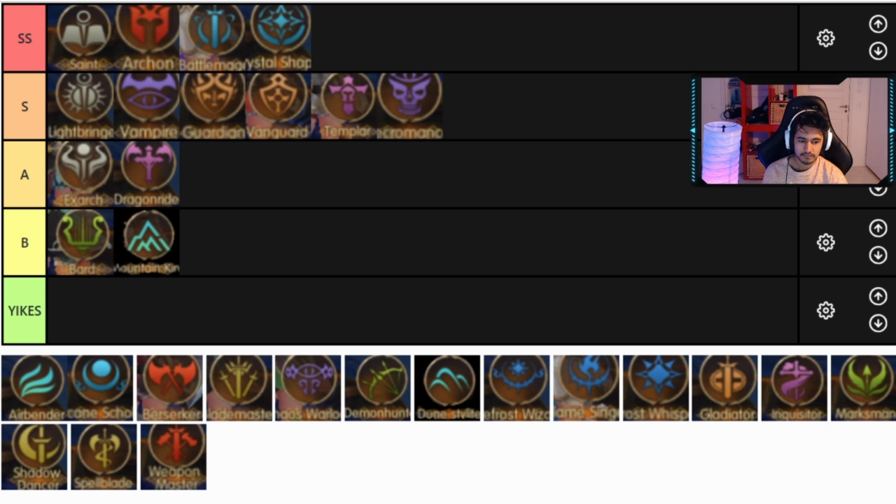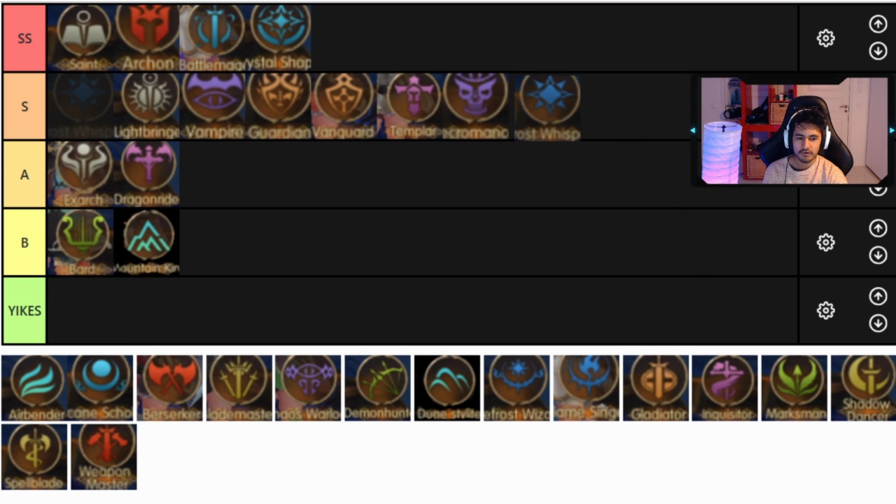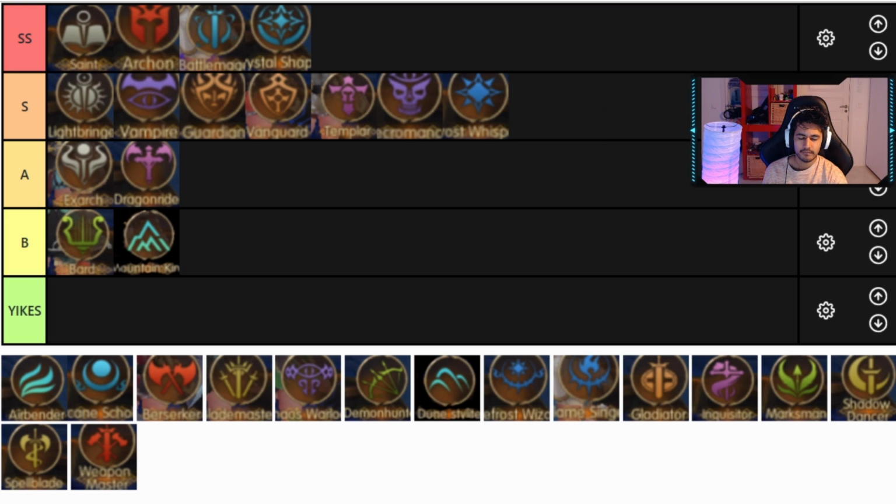You're gonna have enough DPS in most of the dungeons, and you have escape. You have durability with an ice block. Ice block, yeah. So I would put them in S, probably. They're strong in PvP too, right? They're strong in PvP, yes.